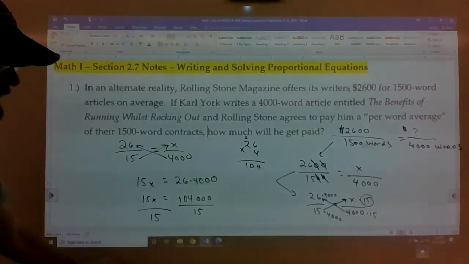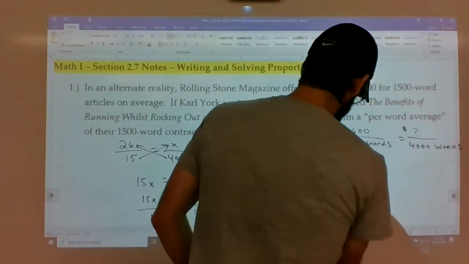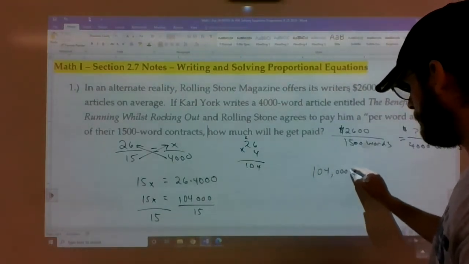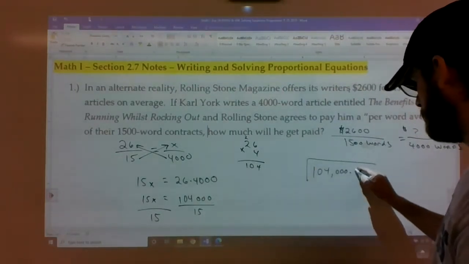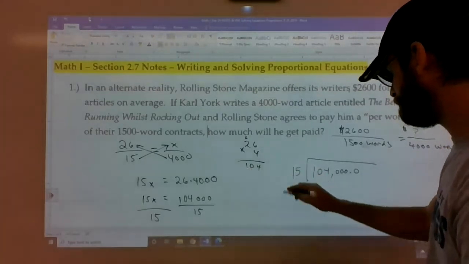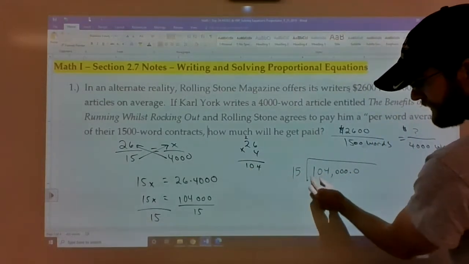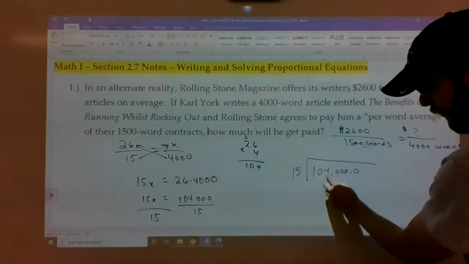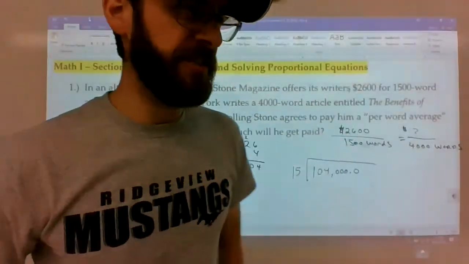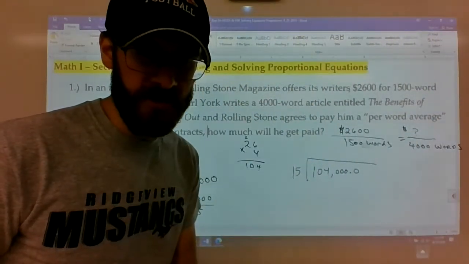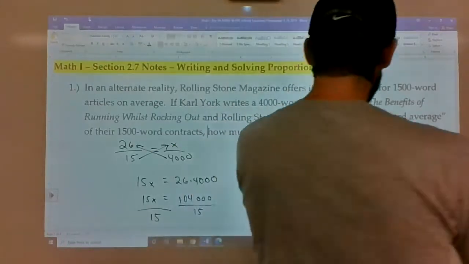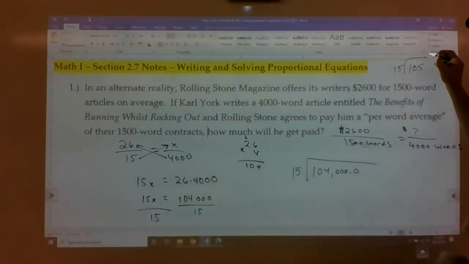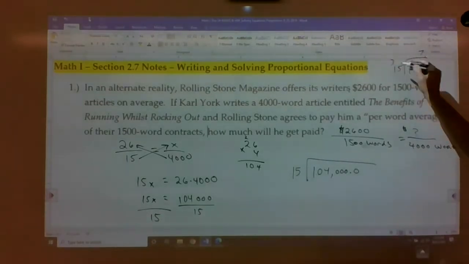So we're talking about money. I'm going to clear out this side here a little bit. I'm going to put the 104,000 inside the box. Remember, my decimal's right here. And I'm going to put the 15 on the outside. 15 goes into 10 0 times, so I have to go out to the 4. 15 goes into 104. Let's see, 15. I think 105 is almost... What's 105 divided by 15? I think it's 7. Yeah, it's almost 7.